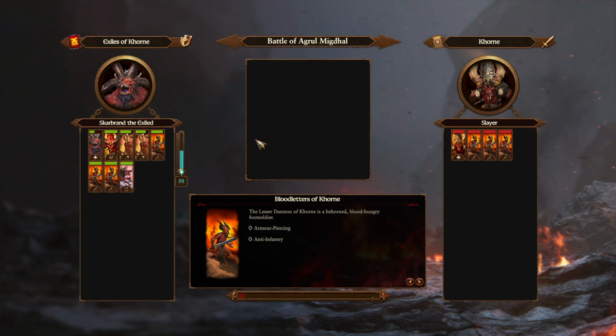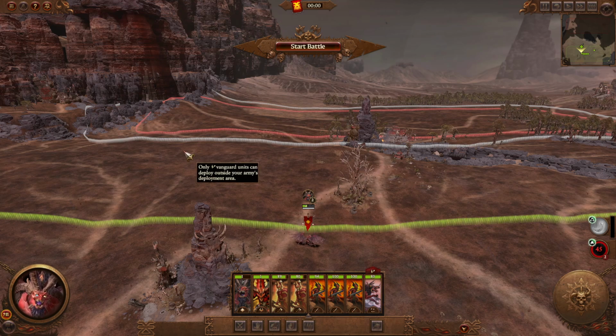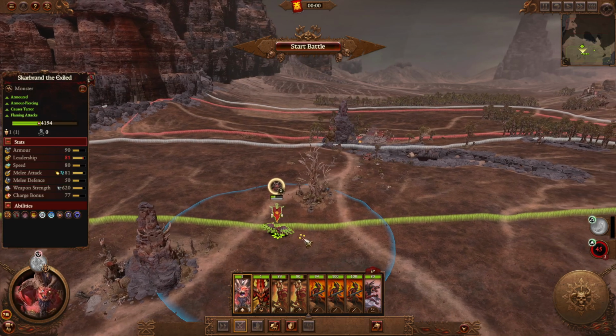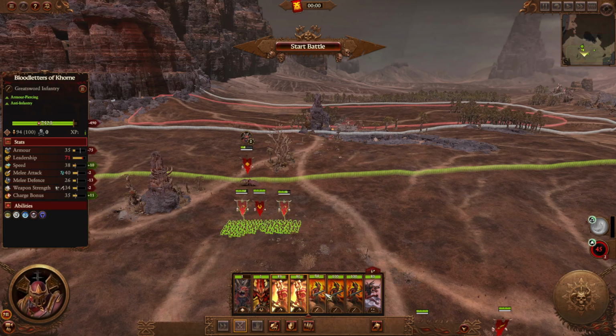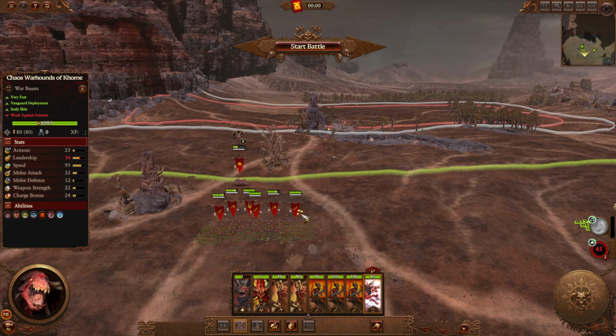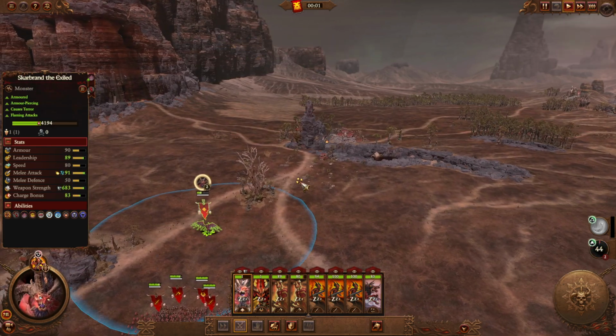So let's use Skarbrand as a chariot again. Unfortunately, it'll damage him a little bit more. But as long as we don't take too much damage, we should be okay. And again, the next fight's gonna be fairly easy because it's just garrison. So we'll get a chance to heal after that. And these guys aren't gonna be able to run anybody down because no one's gonna rout. It's all demonic units.